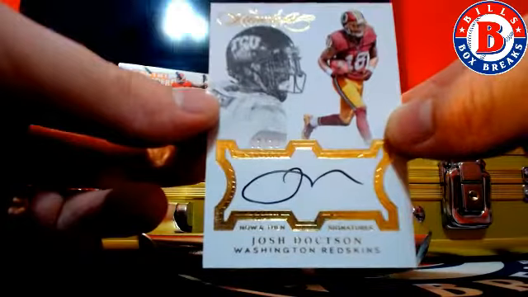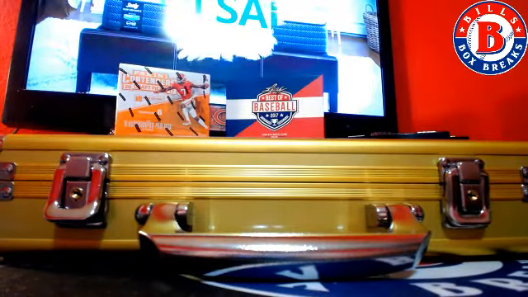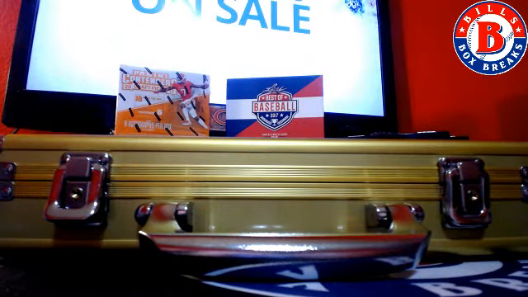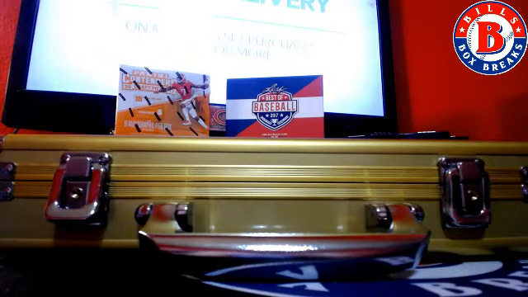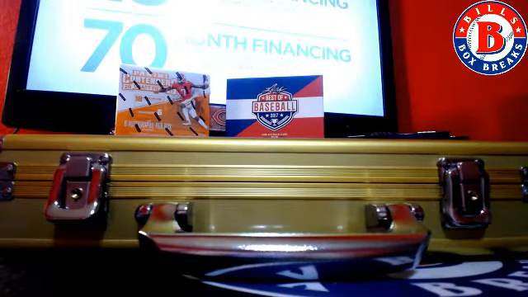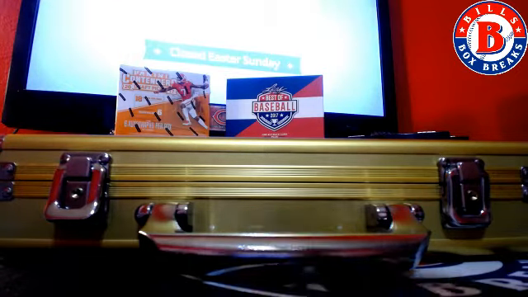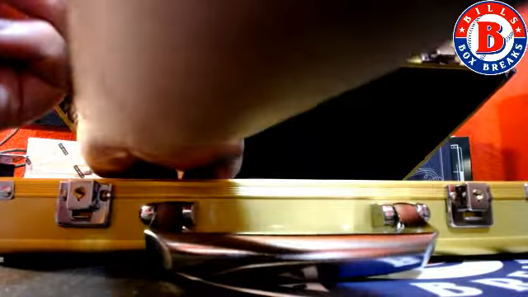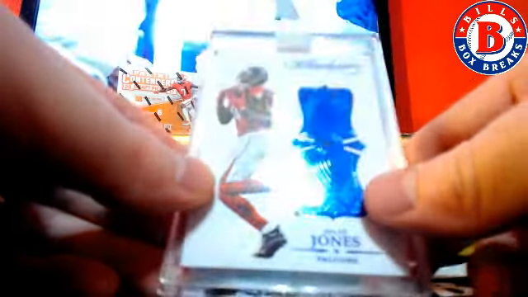And 2 out of 20, Josh Doctson. Nice on-card signatures, TCU and Washington. Alright, first gem. Julio Jones, 5 out of 10. Nice sapphire.